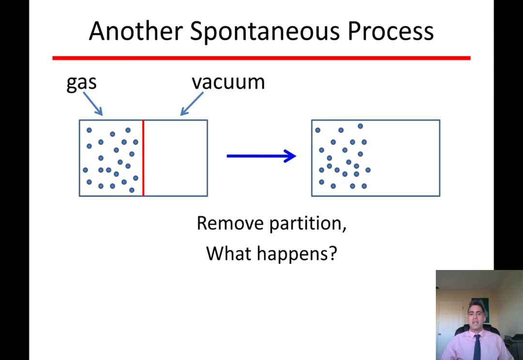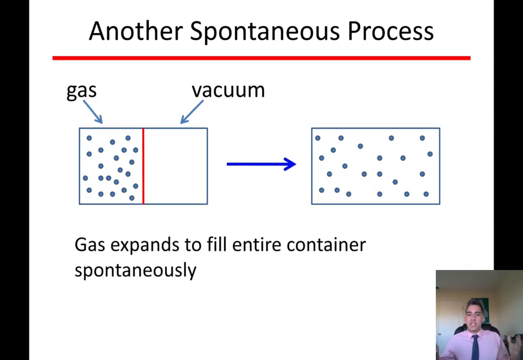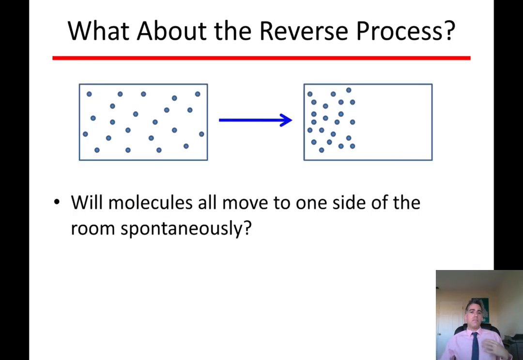What we have here is some gas that's in a container that's partitioned off into two parts. On one side, you have all the gas molecules, and on the other side, you have nothing. It's just a vacuum. You're going to remove the partition, and then let's think about what would happen to the gas after having removed the partition. As you might expect, after removing the partition, the gas should expand to fill the entire container. That's a spontaneous process. The gas will expand into the vacuum, and it'll fill whatever space you give it.